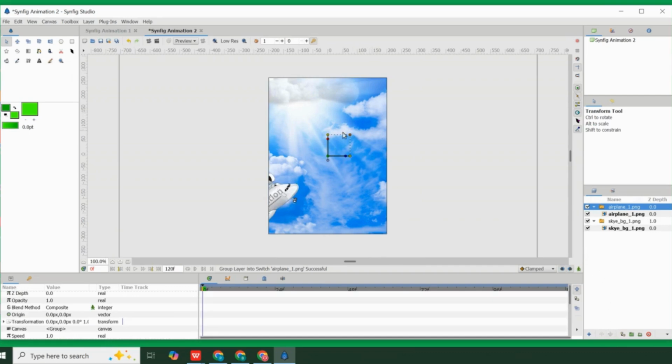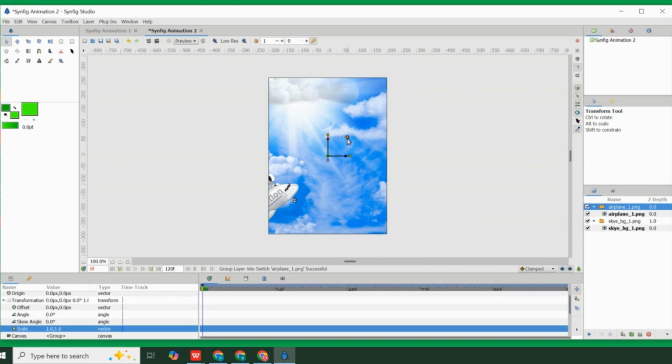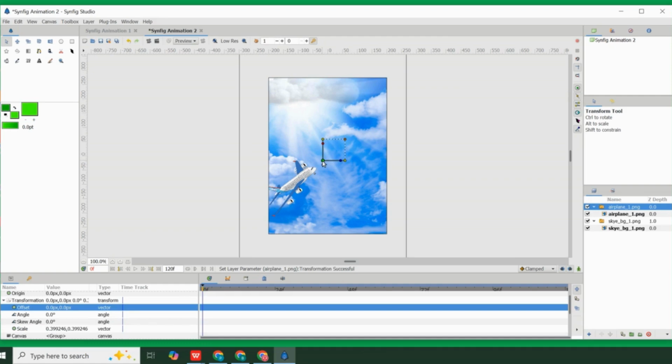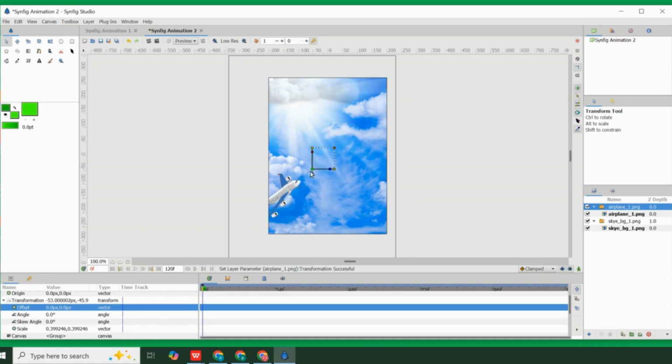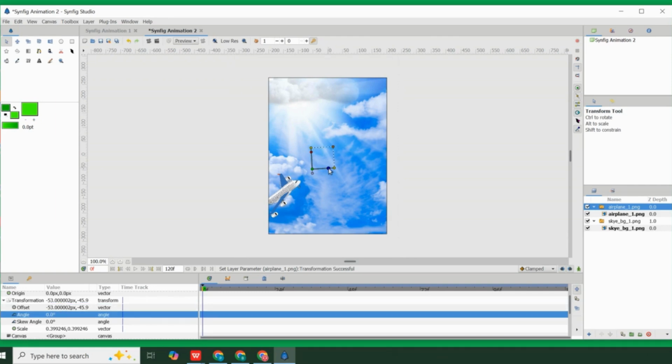Repeat this step, set the image. And set the image. Okay. Done.